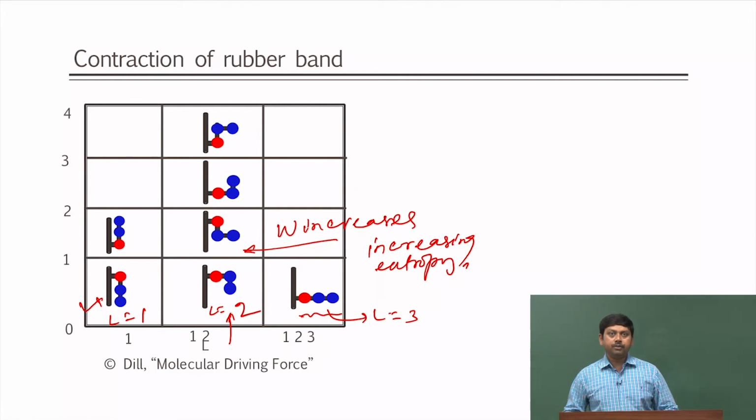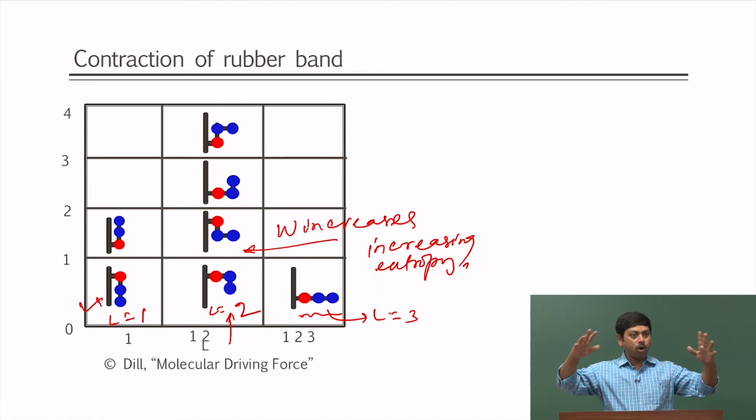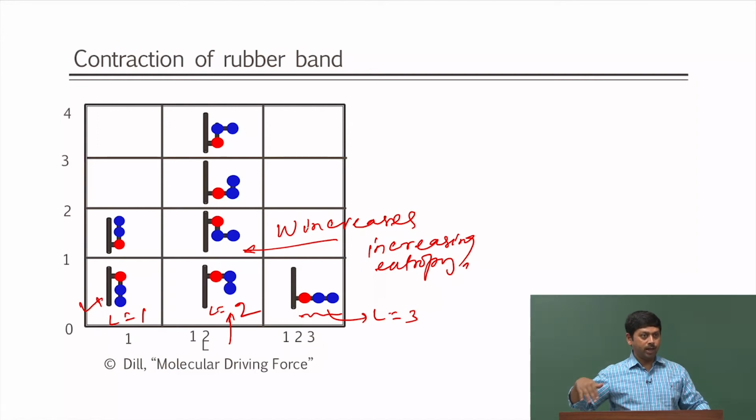The difference is that when you are increasing a box size, you are free to move around and orient and make new possibilities. But when you stretch them, every monomer has to align in a particular direction. If you calculate the angle between one monomer, the next monomer, and the third monomer, they will be 180 degrees, just like what is shown in this example. First monomer to second monomer to third monomer, they are linear. Because they are linear, they have only one way of doing it. So we are not talking about monomers floating in a box. Here the monomers are connected, and we are talking about only how many configurations the monomers can attain. If you stretch it, there is only one way of making it longer.